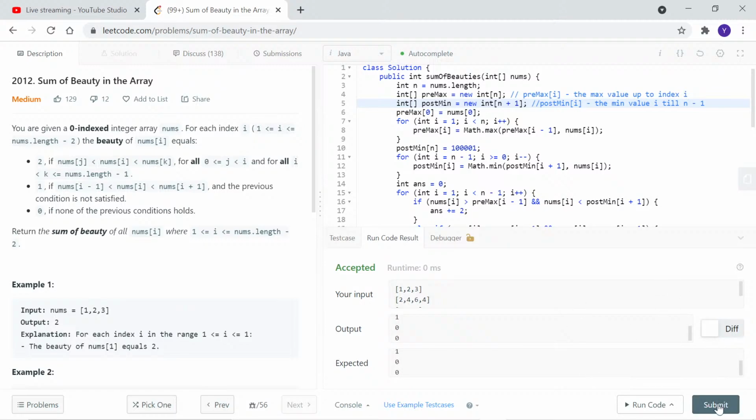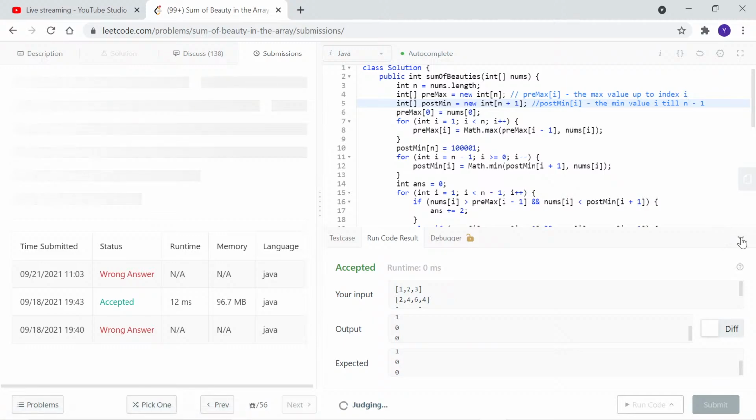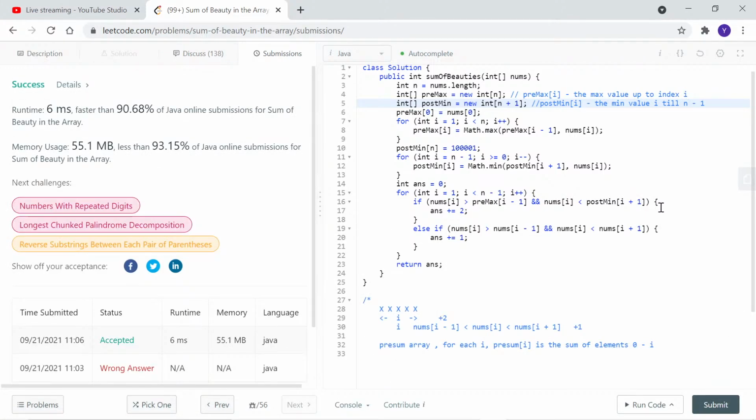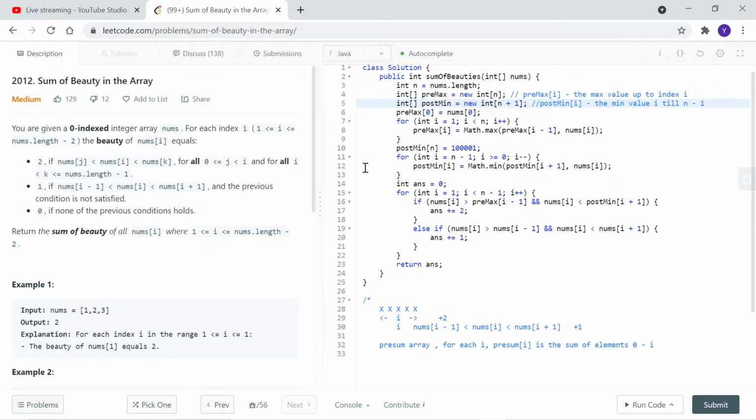Okay, so let's summarize the question. The main thing we need to do is pre-process the array to get the premax and the post min.